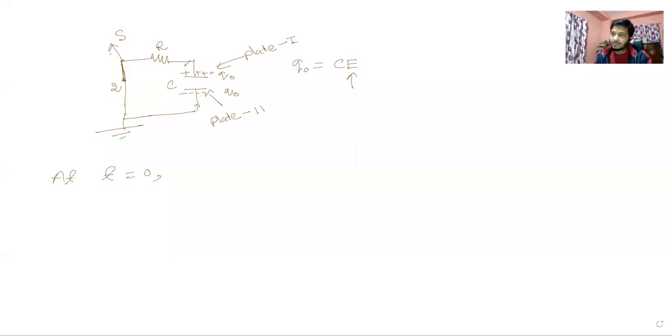The voltage is maximum, it is E, isn't it? Or it can also be written as Vc equals Q naught upon C, isn't it? Vc will equal E, the applied voltage, when the time is 0. And what would be the voltage at this point? It is 0 volt, isn't it?